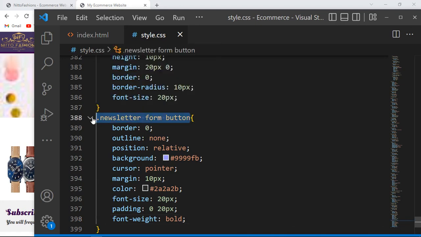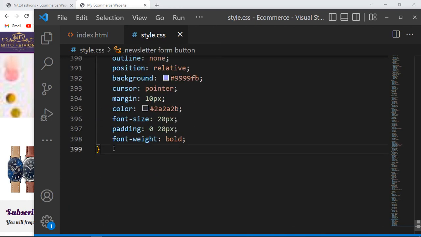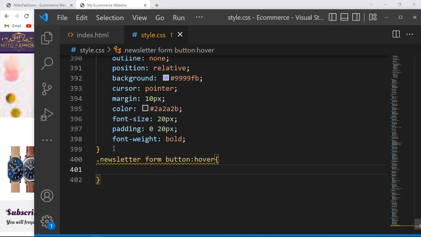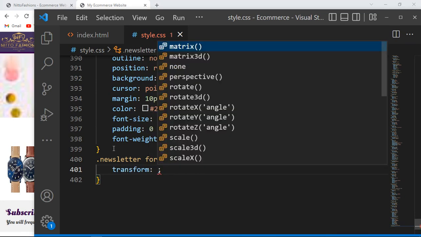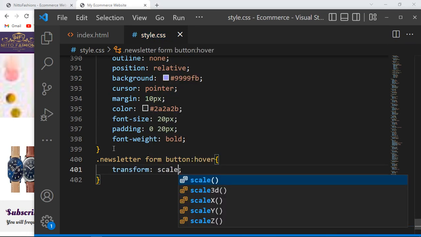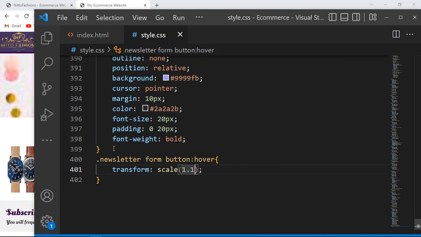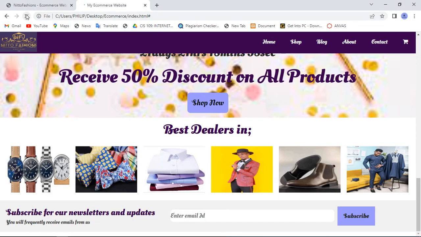So when you place a mouse over it, you can use transform scale, which is 1.1. Okay. So when you place a mouse over it, you see now, this is how it is appearing.